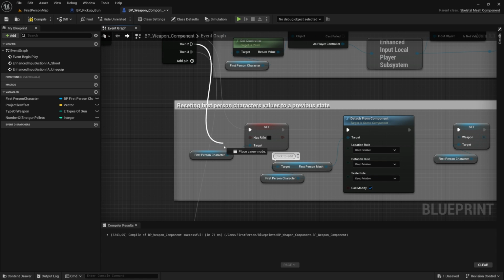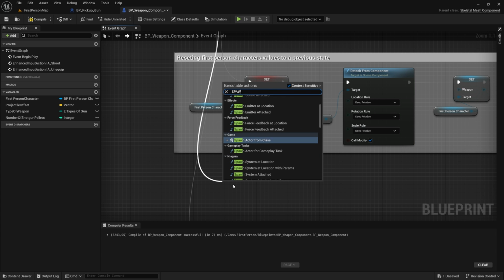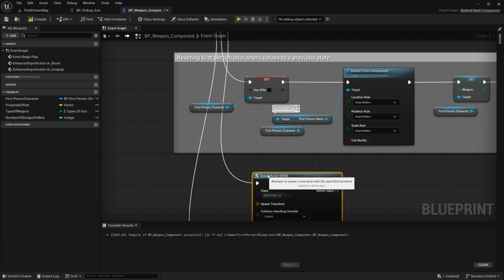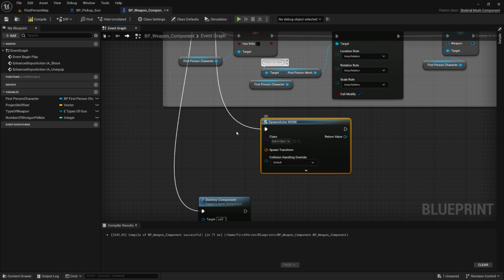And from here, I'm going to spawn an actor from class. Now, here I need to determine which actor I want to spawn. If I'm holding a rifle, for example, then I need to spawn a rifle pickup. If I'm holding a shotgun, then it makes sense to spawn a shotgun pickup. So the class will depend on the type of the weapon.